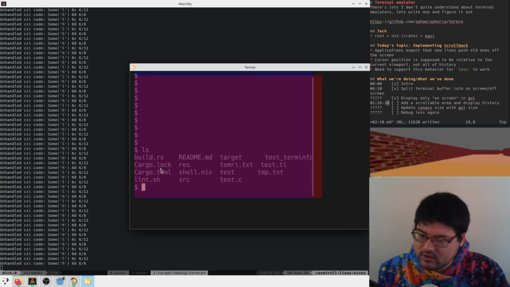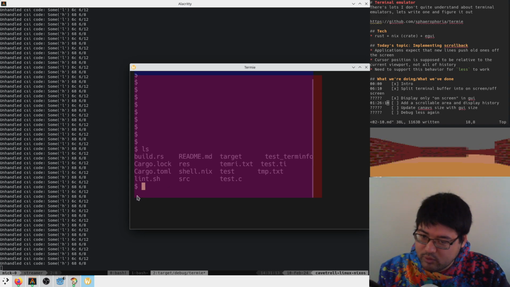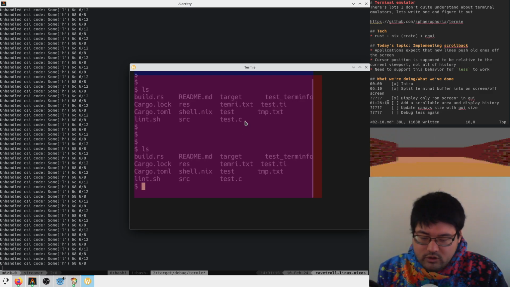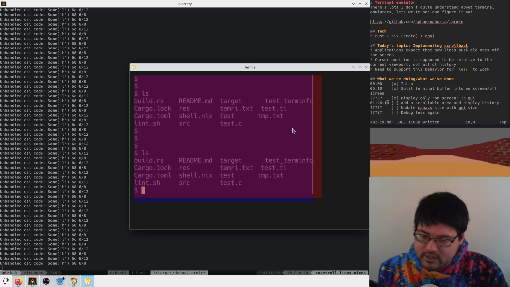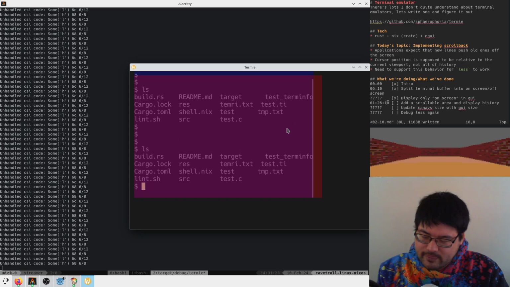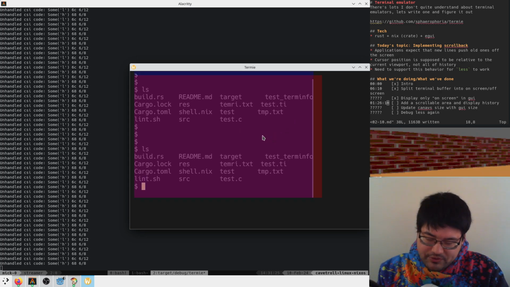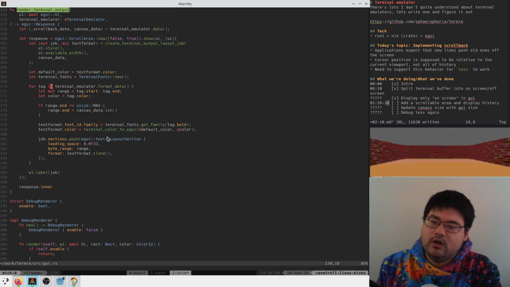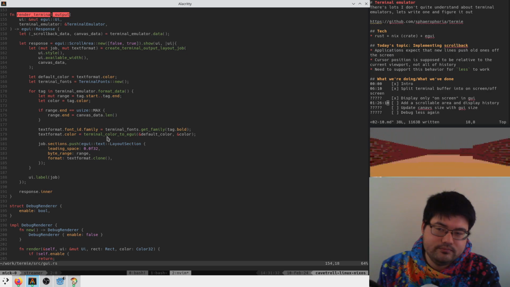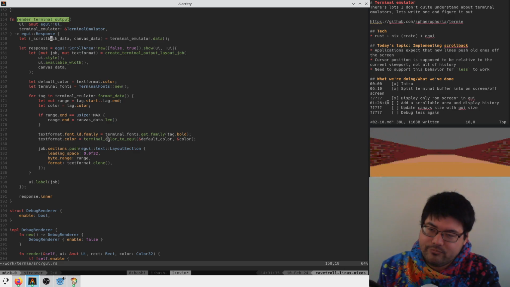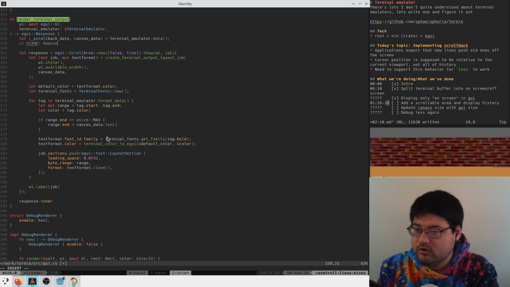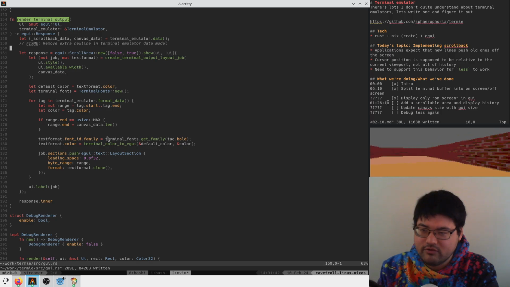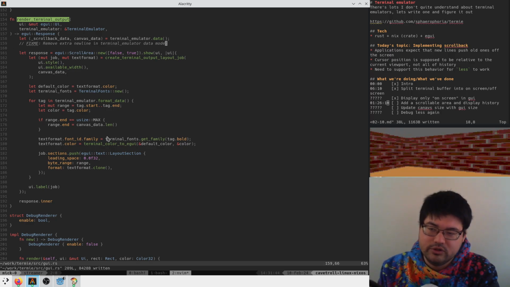Oh, it's because of this extra new line at the end, maybe? This extra new line at the end is pushing stuff off the top. That's probably it. So it's almost like we want that extra new line at the end to just go away. That's annoying. Okay. Fix me. Remove extra new line in terminal emulator data model. Whatever.